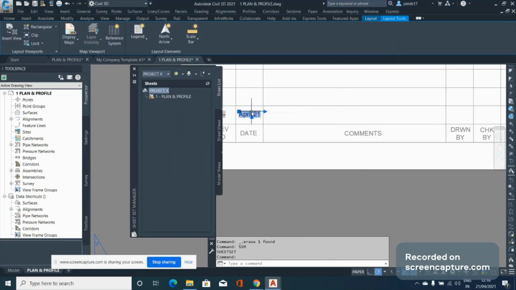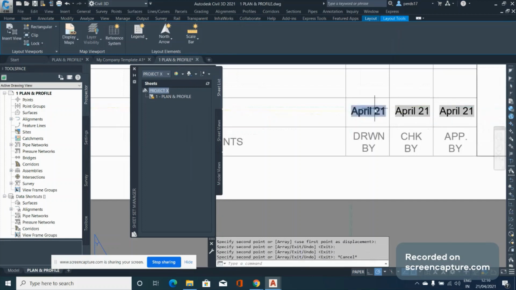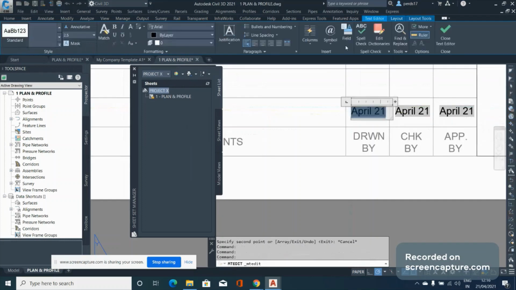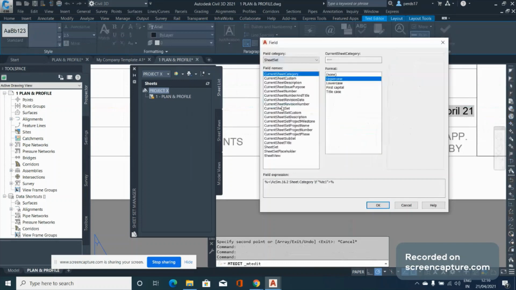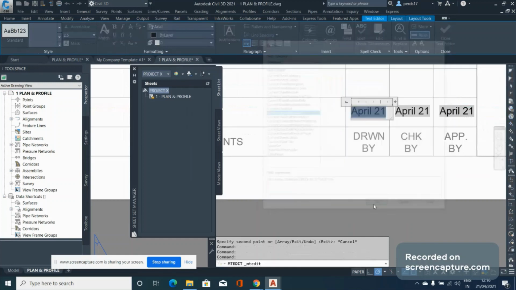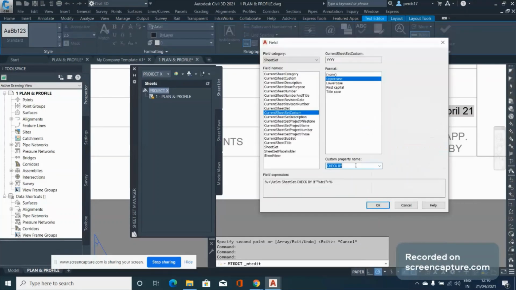Just copy this. And just edit my field value. Go to sheet set and current sheet set custom. You can see all the values here. Check by, so you can see y. Sorry, it will be drawn by.